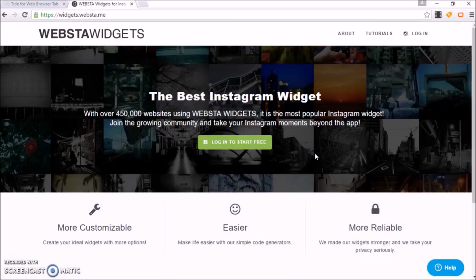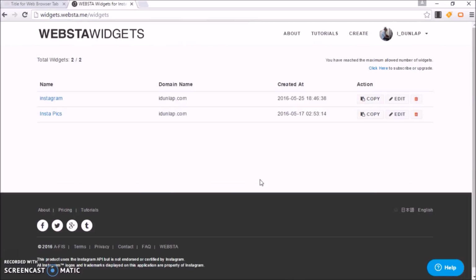So I'm going to pause the video, and as I log into my account, you can go ahead and sign up for your own accounts. So here we are in my account, and if you are in your account, great. As you can see, I have 2 of them already made, and if you look right here, total widgets is 2 of 2.